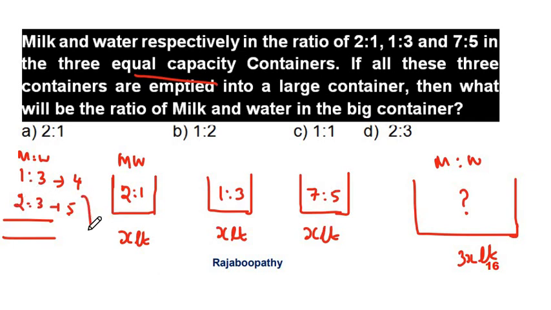So first we need to convert them to equal parts. I said any ratio will not change if I multiply with any constant number. Multiply the first by 5 and the second by 4. The first ratio becomes 5 is to 15. The second ratio multiplied by 4 becomes 8 is to 12. See, both are 20 parts. Now you can add. So therefore 13 is to 27. So this is the ratio.